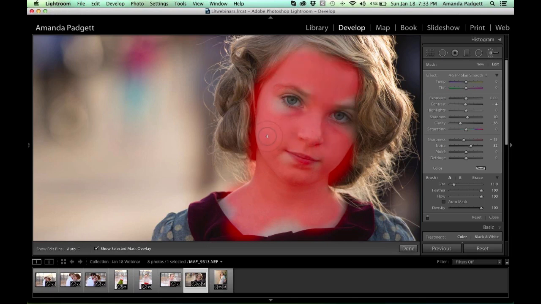Now, I was real sloppy on purpose, so I hit some areas I didn't want to hit. Skin smoothing means we're going to be blurring those pixels. Well, I don't want to blur her eyes there, do I? Or even her lips. So I'm going to use the erase option in the brush. Now I can come in, and wherever I click and brush my mouse, it's going to erase that effect. Because the mask is only showing me where I brushed, and now I want to take that off and not have the softening go on those areas.